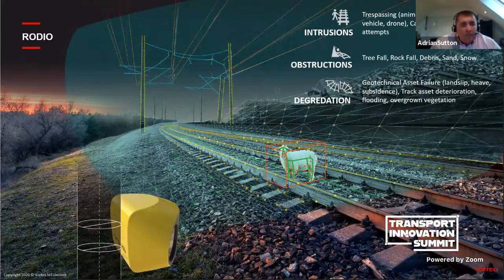And then degradation of data. You can see the background of this image is scanning the landscape, and if there are any sudden creeps or slow creeps, we're able to detect that, because through the AI and machine learning, we can see that the image of what you're scanning is slowly changing. So there are 3 very broad areas, making the product very versatile, and you're getting a significant amount of data from a single device.